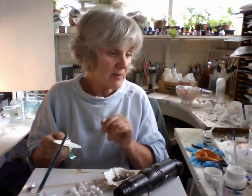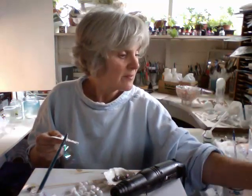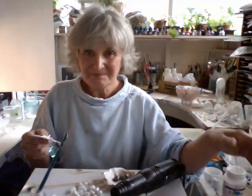And of course then we can still put the size on and add silver leaf and such like.